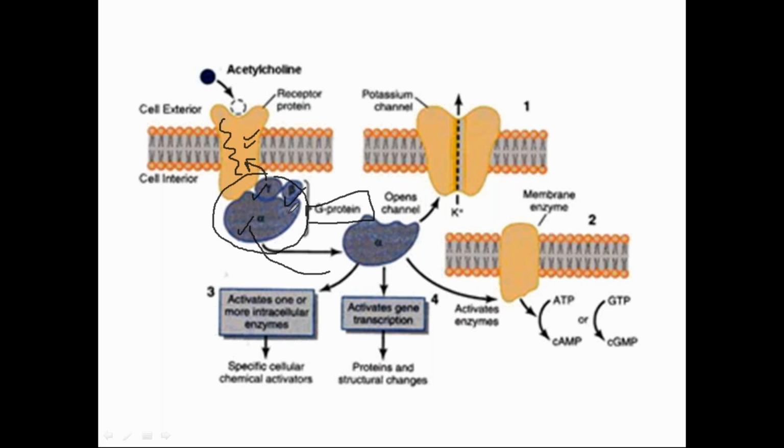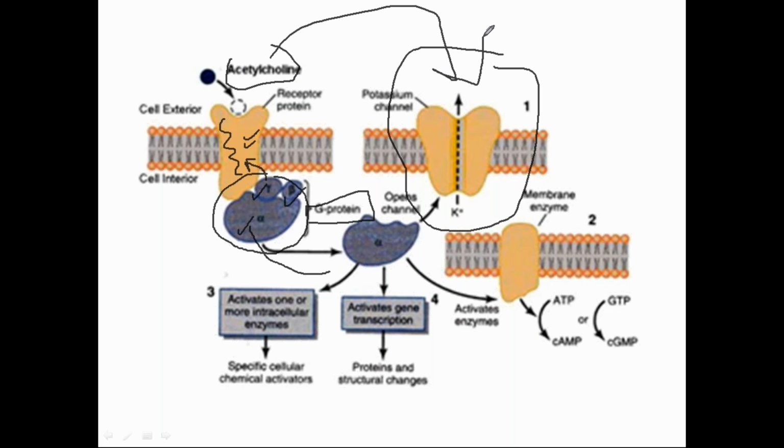Now this alpha subunit is very, very important because one very important role it plays is on the potassium channels. It is playing a role in the potassium channel. But whether this acetylcholine is directly linked with the opening, tell me yes or no. Is this acetylcholine directly linked or indirectly linked? What do you think?